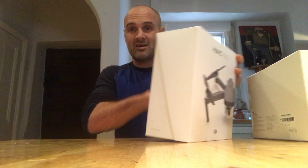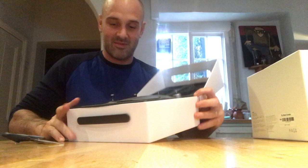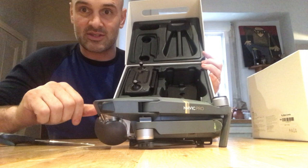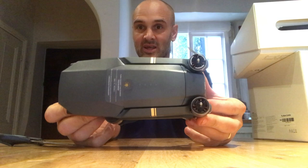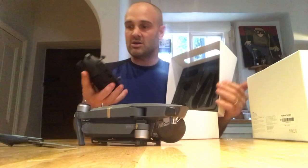I didn't think we were going to be able to get hold of this — the waiting list is big. This is a Mavic Pro out of the box, and that looks sexy! So in the box you've got the drone. Let me just get rid of the box for a second, because I just want to show you how extraordinary that is. The entire drone — you can see it's got its rotor blades tucked in there. That is the whole drone.